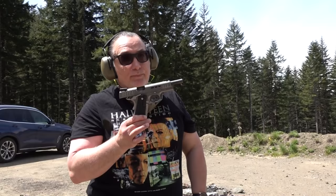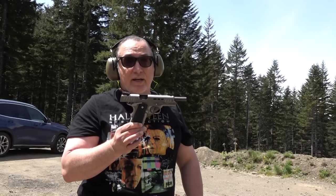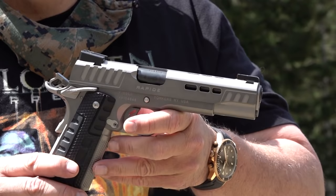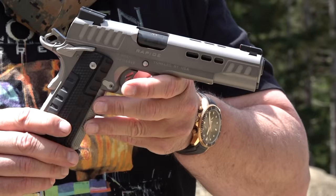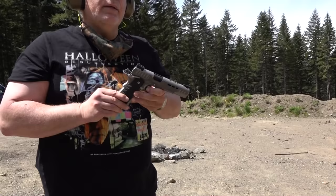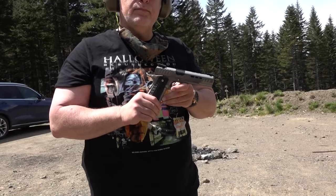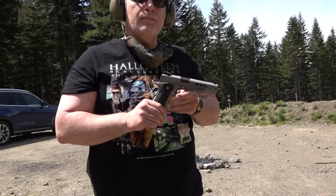I can see why they're selling these things as fast as they can make them. Kimber has another winner on their hands, be it in this finish or the black finish. As far as accuracy is concerned, the gun did really well. The malfunction was a little strange and odd — it was with the Kimber factory mag. With all 1911s, magazines can be a problem. The two main go-tos for a lot of people are Tripp Research Cobra mags and Wilson Combat 1911 magazines. Bottom line — use good quality mags in your 1911s.